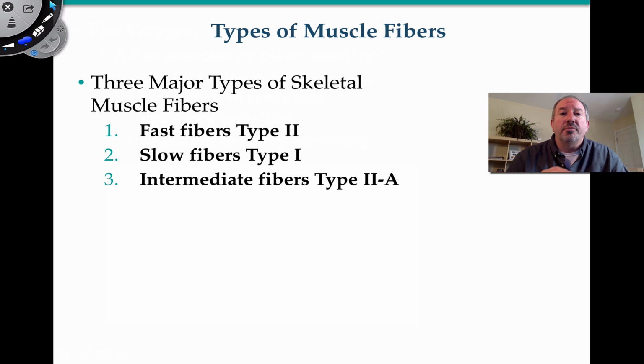And so there's three main muscle fiber types, but the truth is two of them are the most common. They're known as fast fibers or type 2, and slow fibers or type 1. When you name a fiber type 1 and type 2, it's not the most descriptive. I apologize for that. Wasn't me. But fast fiber is type 2 and slow fibers are type 1. And sometimes they're known as fast twitch, slow twitch. And then you have sort of intermediate fibers, and this is type 2A, intermediate fibers.